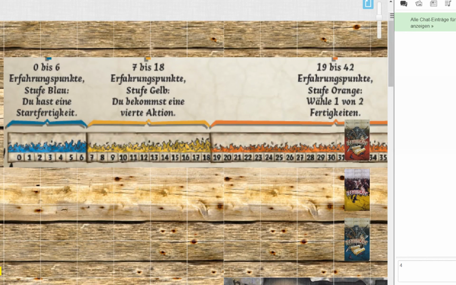But before we start with the mission, as I said at the end of the last video, I have to explain how experience points work. If you kill a zombie, at least a walker, a fatty, or a runner, you get 1 experience point. If you kill an abomination, you get 5 experience points, or if you pick up a objective, an axe, you also get 5 experience points.